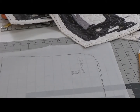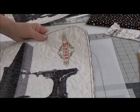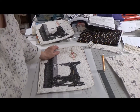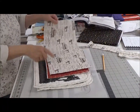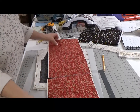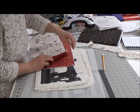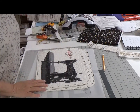Okay, I have the two pieces cut out. Let me show you that. Here are the front and backs of the sewing machine design. Hang on. Okay. So here are my two pieces. I also took the big long strip, which was already quilted. It was a full yard by 9 inches. I cut it in half because this is going to be the center strip. The reason they have you cut it in half is because you're going to bind this portion. You're going to join it and bind it. And that's going to serve as the handle for your sewing machine cover.